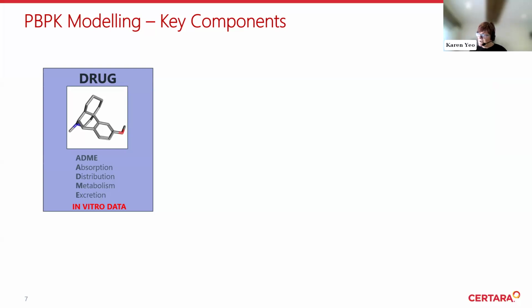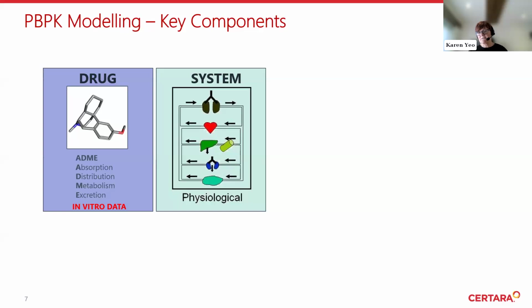And I'm going to take you back to basics here and talk about the individual components. So when a drug is being developed, a lot of data is collected on it with respect to absorption, distribution, metabolism, and excretion. All of this is in vitro data that then gets assessed as it goes through regulatory review. What we can do with PBPK modeling is take that in vitro data, scale it according to the organs, and then feed it into a series of differential equations which actually describe the physiological processes in the body.